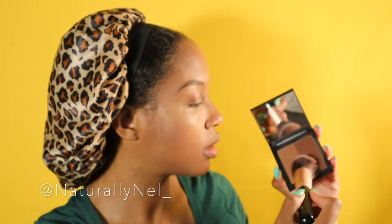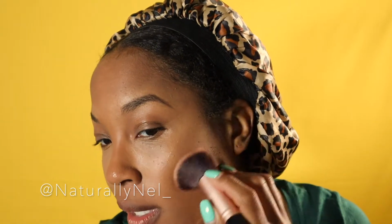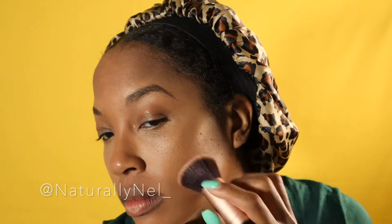And so recently I've been kind of mixing it between the two. So I do like that. Maybe a little bit too much. And apply it right underneath where I put my blush. I apply it like a line first, and then I blend it out with the whole brush after. And I like to kind of rub it up the side of my face a little bit just to blend it throughout.